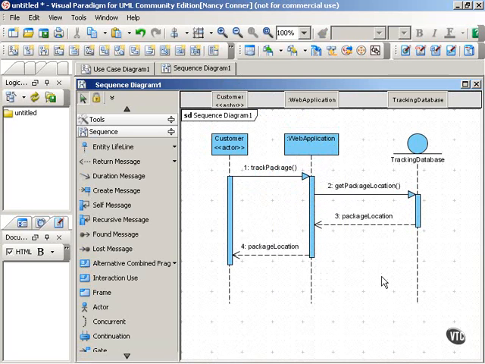Notice that what we've shown here is the happy path, the normal flow of events, or the main success scenario of how the system should work. Use sequence diagrams to document use case scenarios. The sequence diagrams may help you find necessary interactions that the written use case didn't capture. Additionally, during the analysis phase, sequence diagrams can help you capture required objects. Later on in the development life cycle, you can use sequence diagrams to verify object use. And here, as you can see, we brought that track a package use case to life by showing how the various participants interact in order to satisfy that use case.